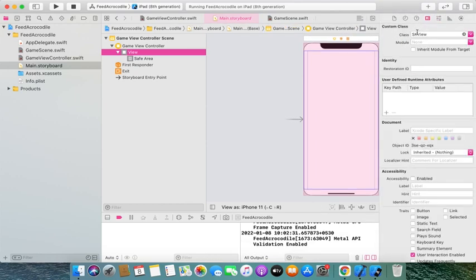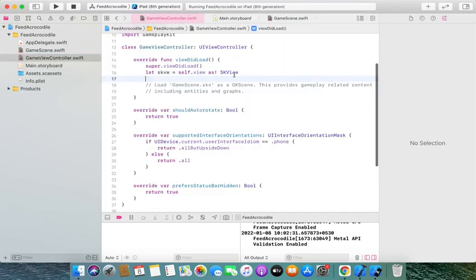See, here it has been customized for SKView, but if you are using the original method, like creating a project for iOS, not for the game, then you need to use this class. Inside the custom class you will write SKView, but here it is already written, so we don't need to write. My self.view has been typecast as SKView in my storyboard also.